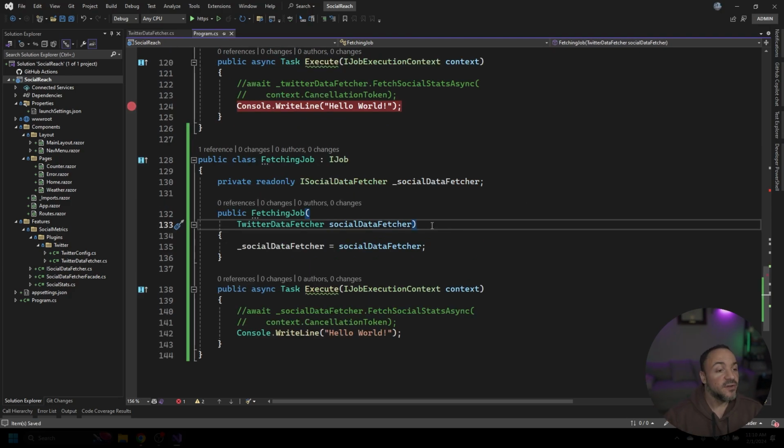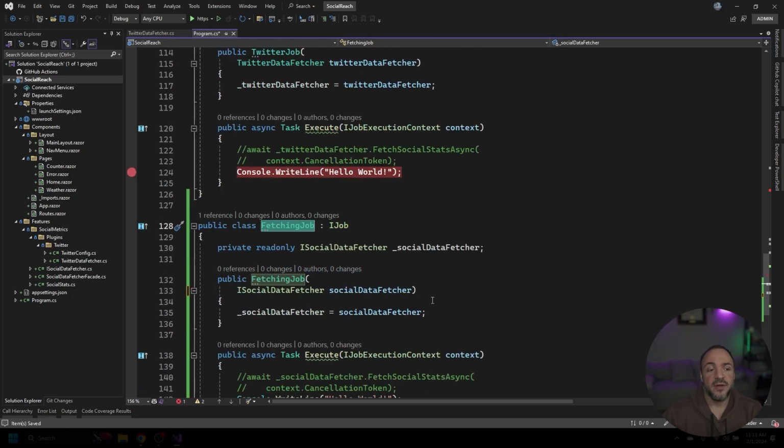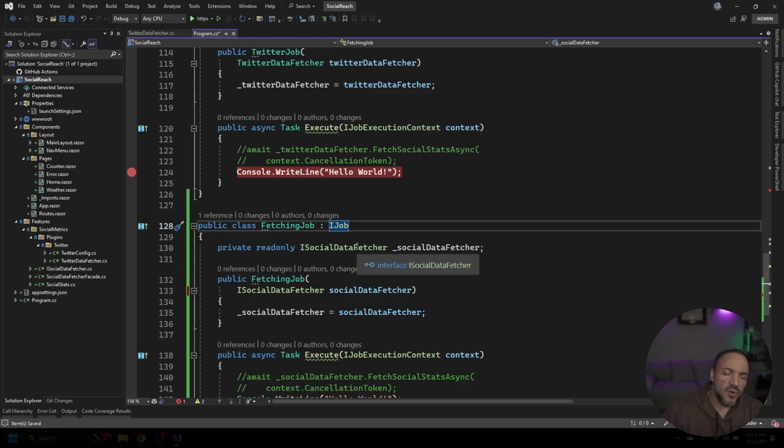All right, so all that I've done to start with is basically rename all of the stuff from the Twitter job to be just this generic fetching job. And you'll also notice, if I correct myself here, I want to pass in ISocialDataFetcher instead of a Twitter one specifically. And that means what we're going to not do is register this type of class on the dependency injection framework, and we're not going to register this one either. What we are going to do is make sure that we have some type of provider that's in the plugin itself, so one for Twitter, where we can say, hey, Twitter, what's your social data fetcher?